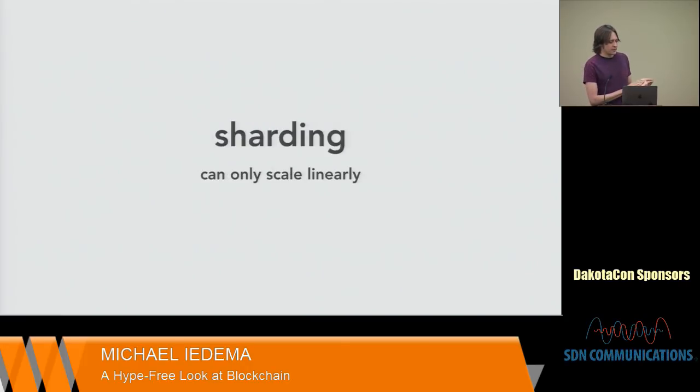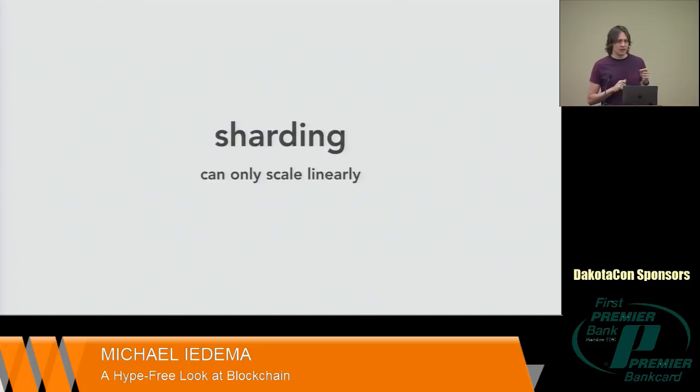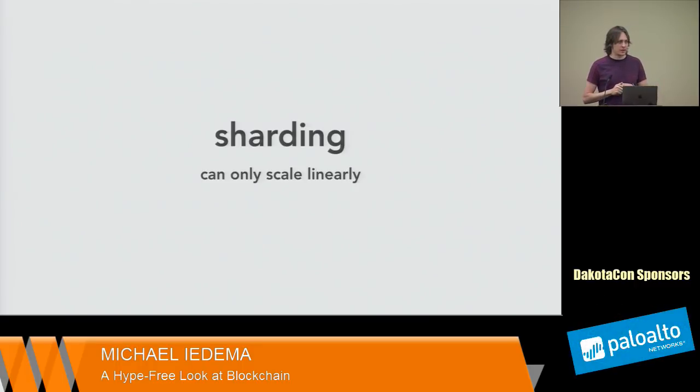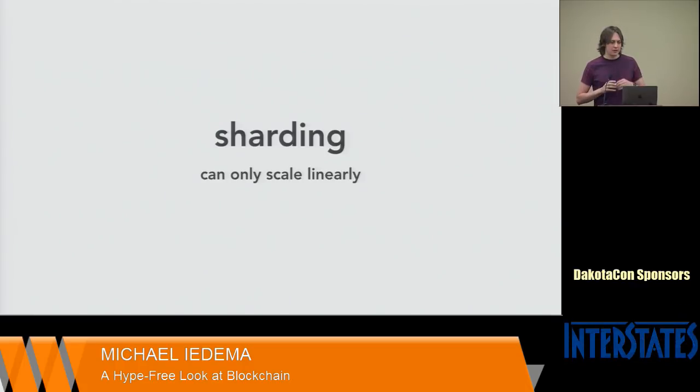There's a couple ways you can scale. It's just like a database. Instead of having every node process every transaction every time, only the even-numbered nodes process the even transactions, and only the odd-numbered nodes process the odd transactions. So there's a 100% gain there. You can do it again. You can make it more fine-grained, but at some point, it only scales linearly. It's not like a solution, really.